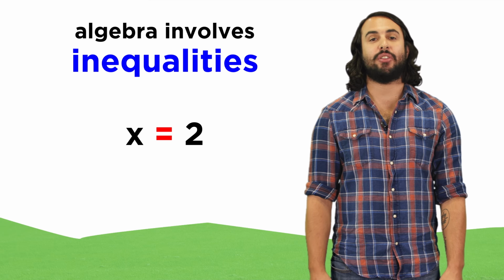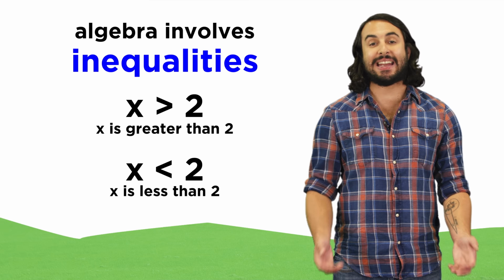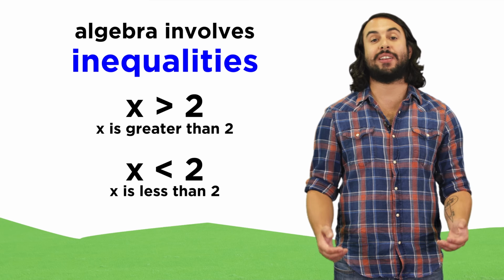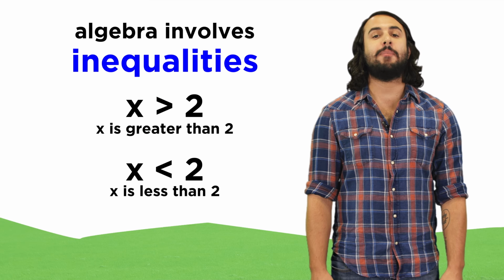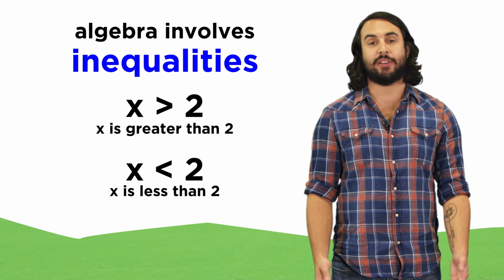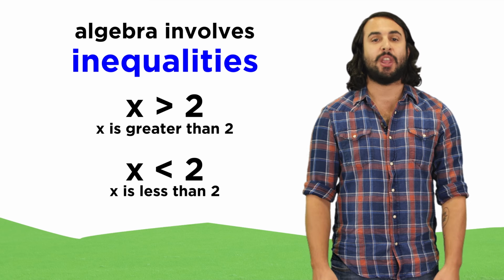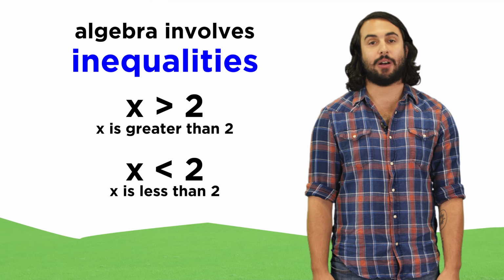Instead of an equation that equates two terms, telling us that they are equal, an inequality tells us how two terms are not equal, but rather that one is either greater than the other or less than the other. We can manipulate and solve inequalities exactly the same way that we manipulate equations, with one or two tiny additional rules. So let's take a look at these now.